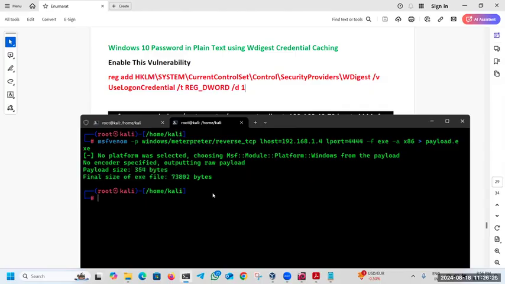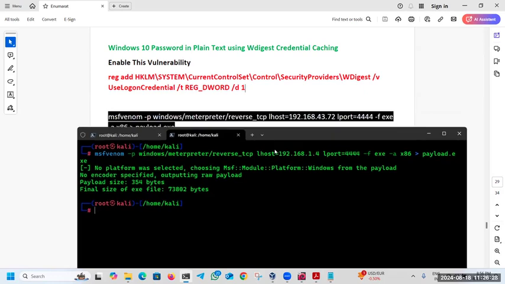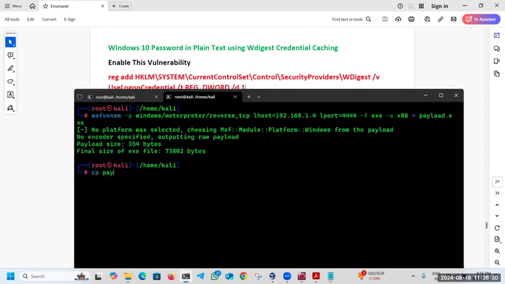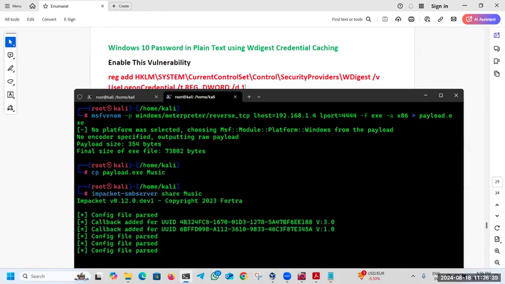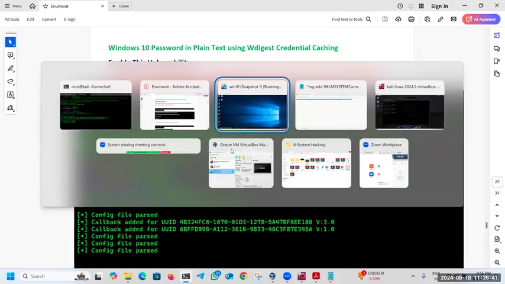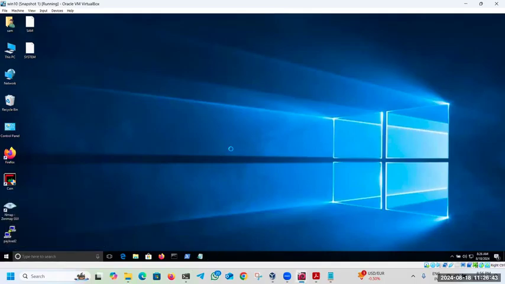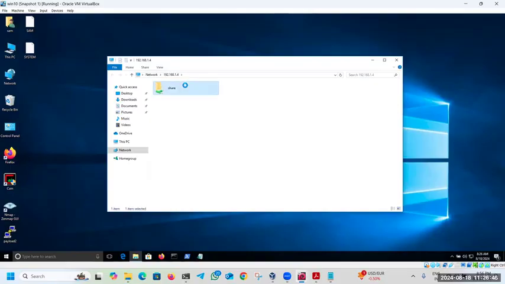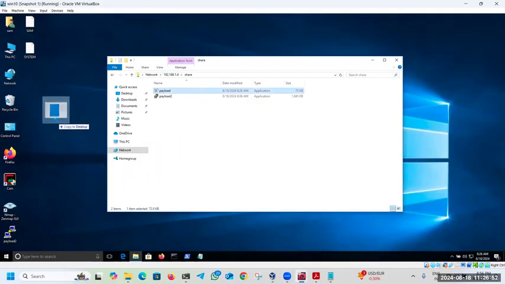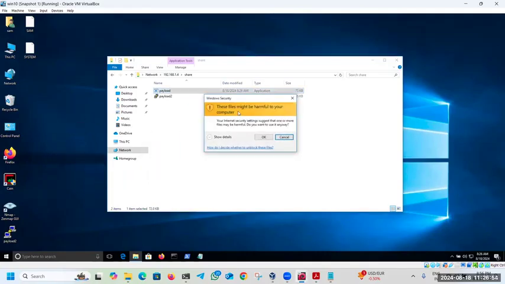After creating the virus, simply transfer the virus into the music folder and start the SMB server so that we can transfer this virus to the victim computer. Now download this virus, select and paste it on the desktop. This file might be harmful.